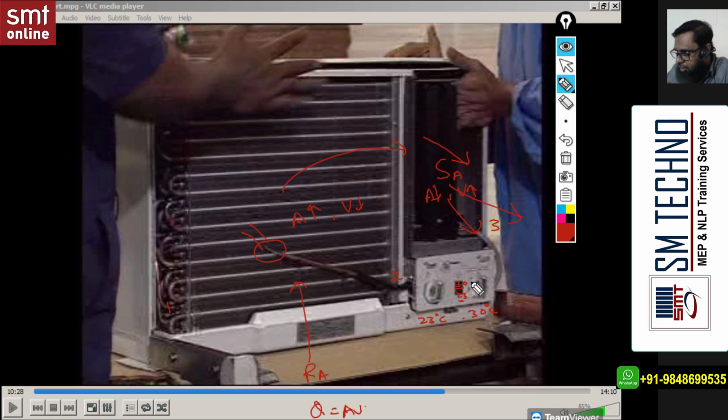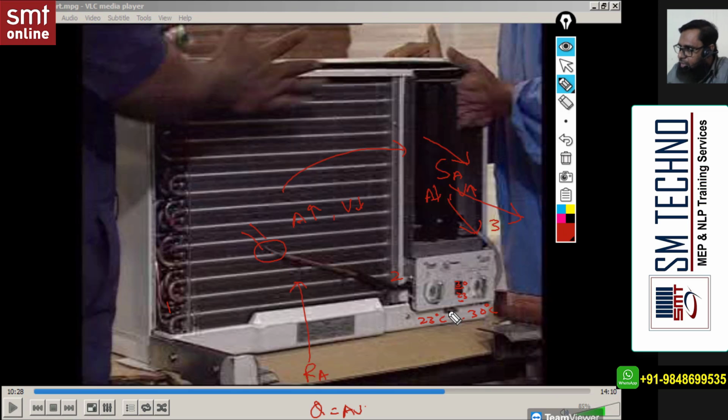So what happens if I set 23, present 30, after some time what happens? From 30 to 28 and 26. So after some time this temperature will be attained, and after attaining the temperature, the machine should control the cooling. If not, what will happen? If the load is less in the room, then continuously it will extract the heat and the temperature will fall below 23. It can be 20 or 15. If the load is very low, it can reach 15 or 10 also. So that will create discomfort. So means some controlling is required.